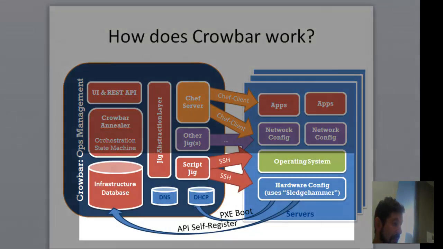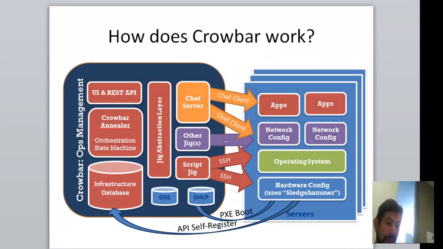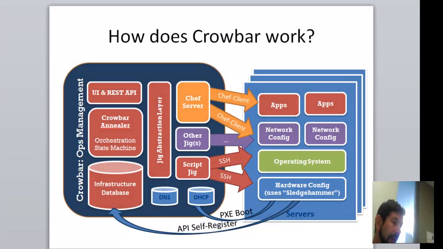Crowbar still has the concept of setting up a PXE server where you boot. The thing that's really different is that in the past, that sledgehammer image had a lot of logic in it. And in Crowbar 2, what we've really done is use SSH as a control plane for things. So what we'll do is bring up a base OS. That base OS will talk to Crowbar and say, I exist. And that's about it. Once it does that, and it sets up the keys so that the Crowbar admin server can talk to it, the Crowbar admin server will go in, connect to that box, and then start executing scripts on it.